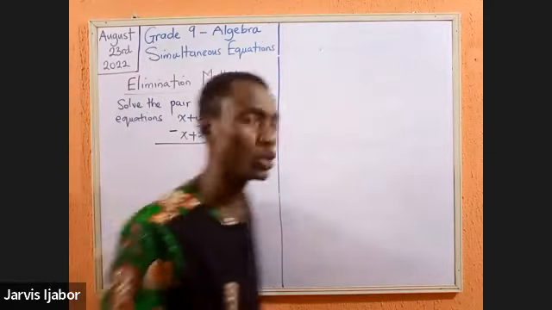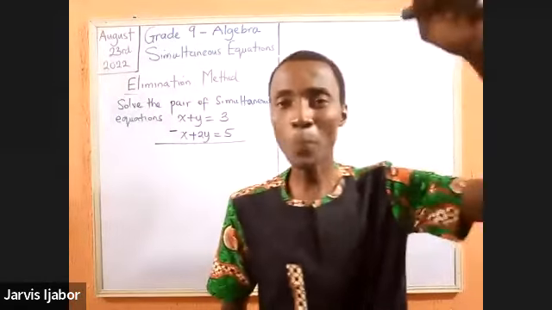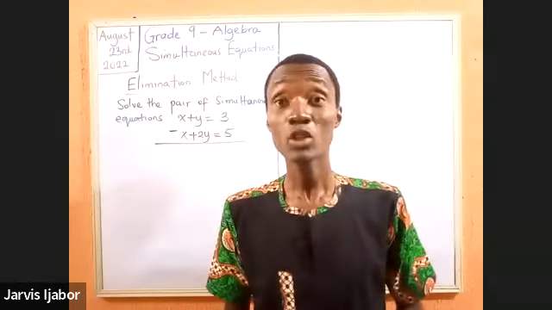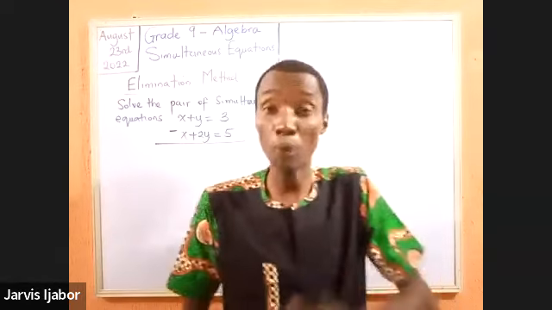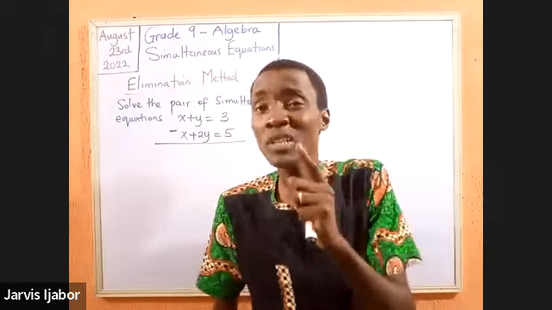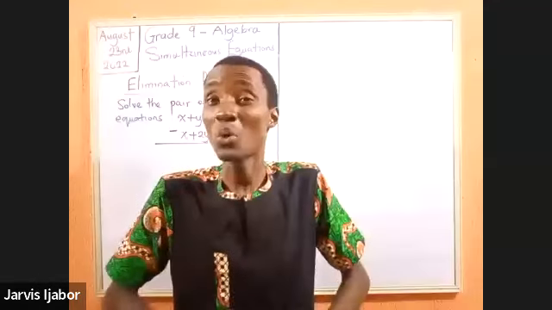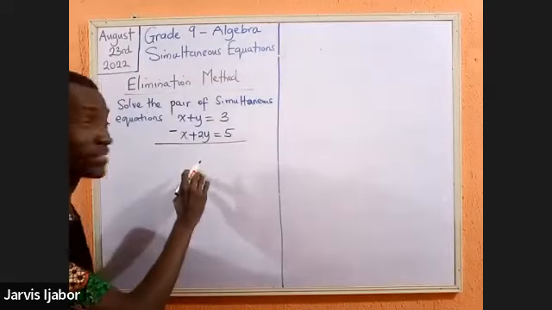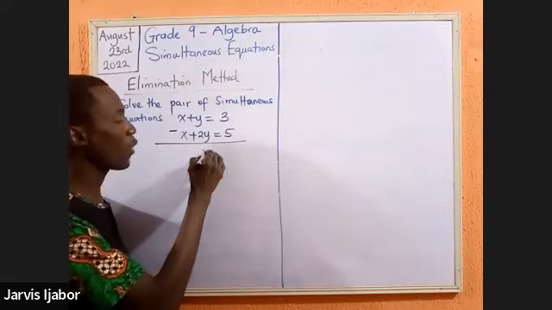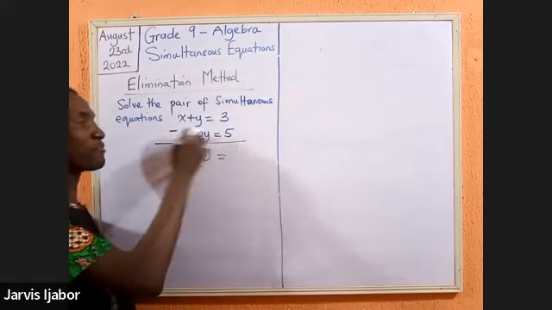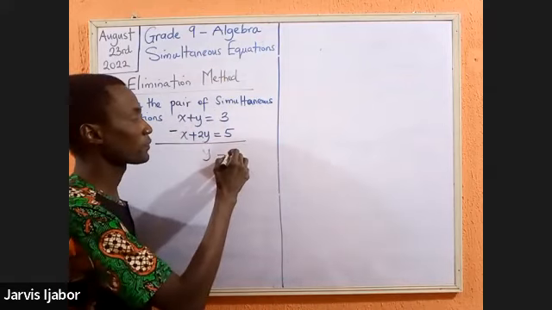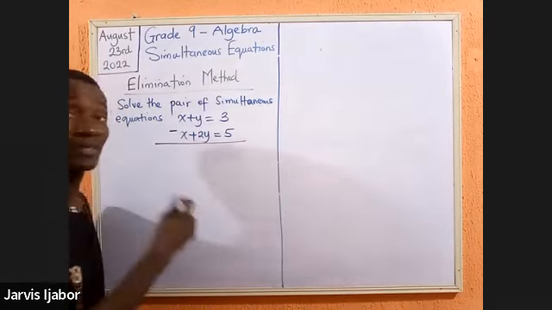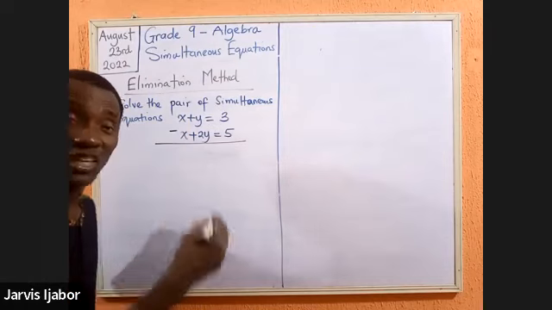You know, in your primary school, you were taught that it has to be top minus bottom. No, there's no rule that says you must do it that way. You can say bottom minus top. The most important thing is what you do to one, you must do to all. So I will apply that concept and say 2y minus y, that'll be y. And I'll go ahead to say 5 minus 3, and that'll be what? 2.